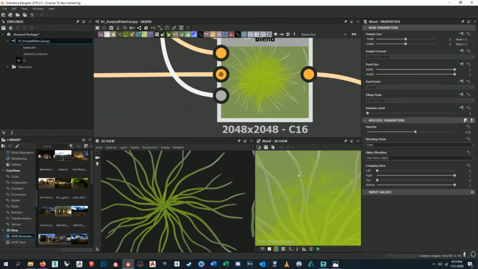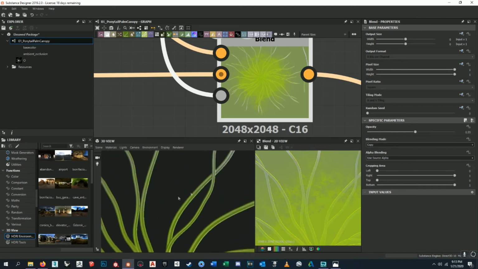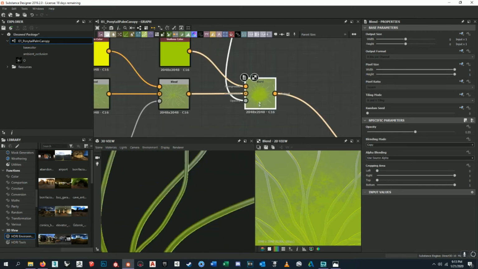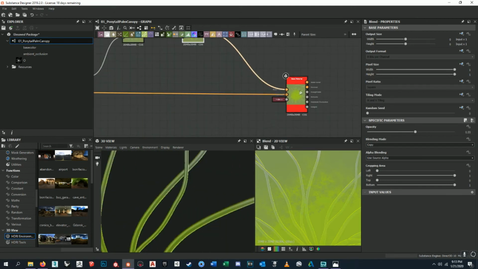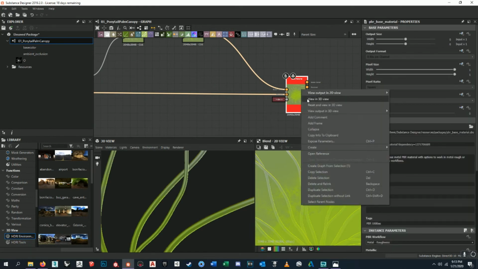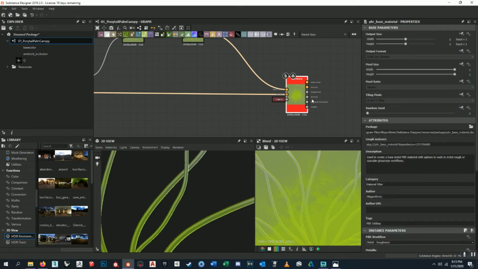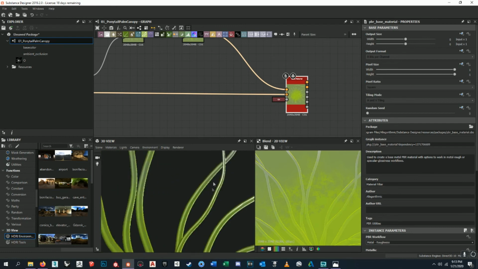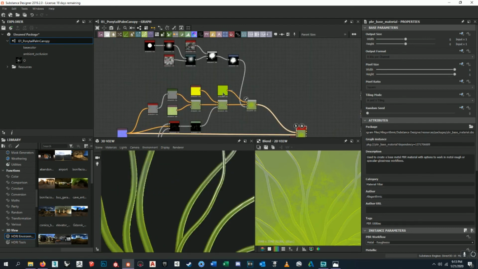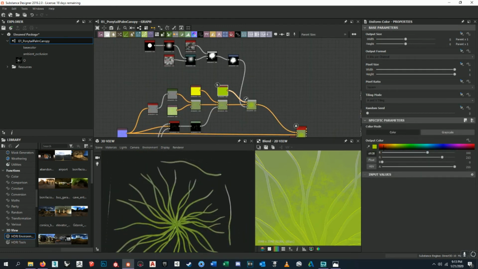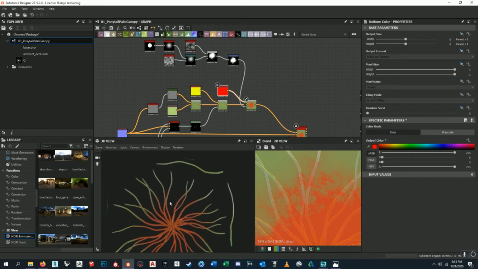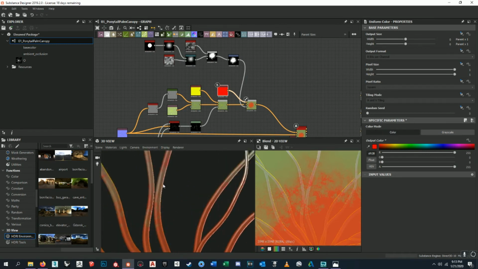So you can see it happening here very, very slightly. And I'm actually going to reset this and just make sure that it's being viewed in 3D. Let's also change this color to be like a crazy color so that we can see what's actually happening. So it is working.